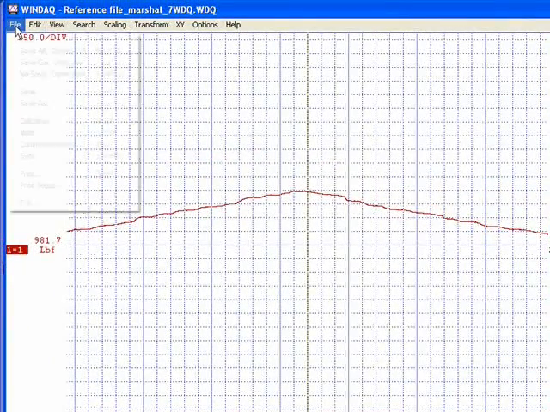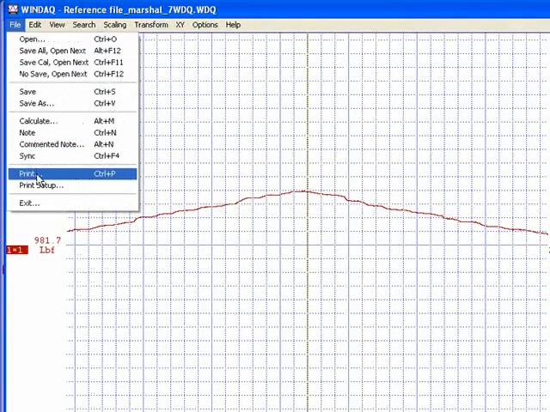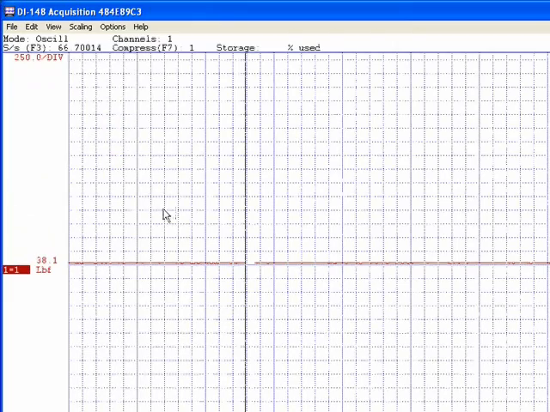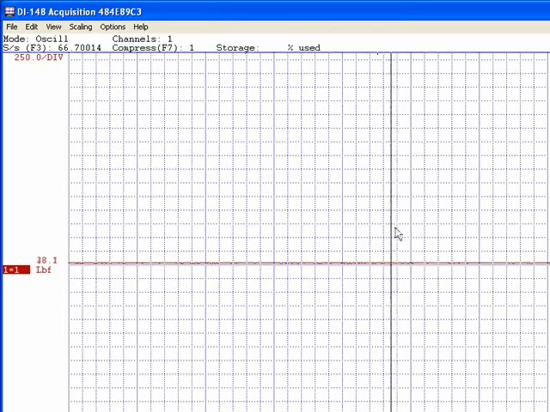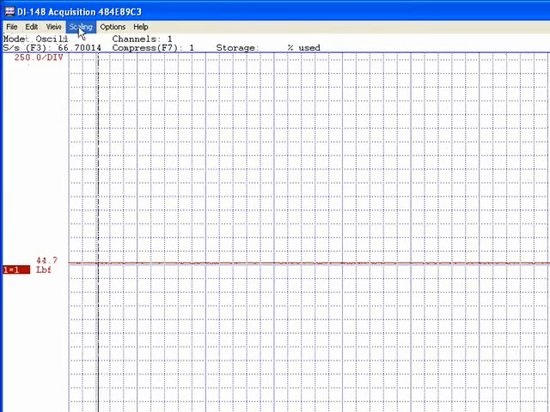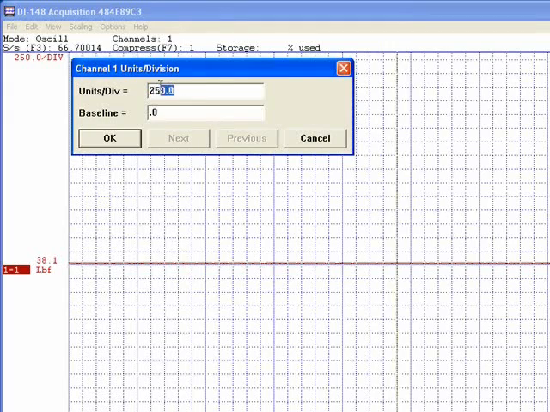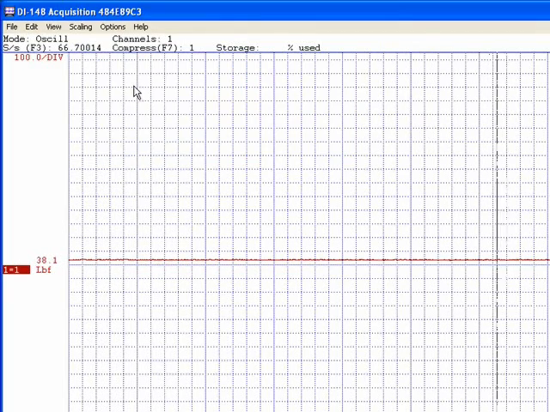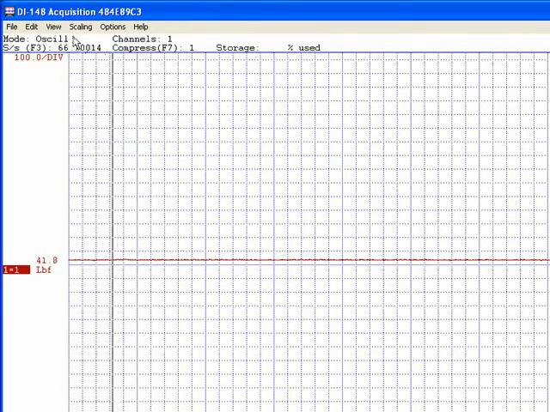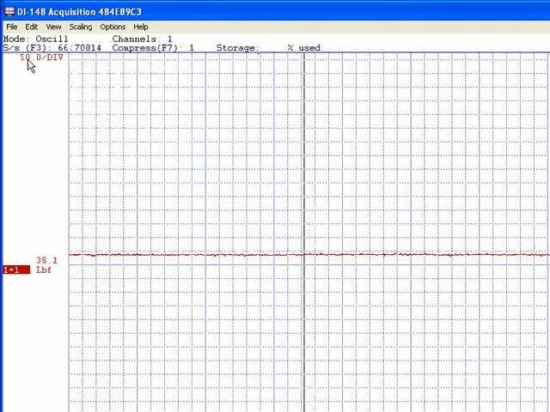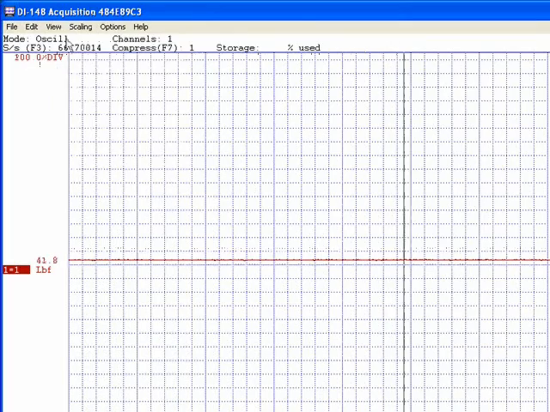Okay, now I've got to get out of this and go back to my display screen. So I'm going to exit. Now we're back on the display screen. You'll see the cursor going across the screen. Do not be afraid at any time to change these settings or change anything. You can go in here and change your divisions. You can change them to 100. Remember, you have your reference file, which will change everything back. You can left click here or right click and increase, decrease.